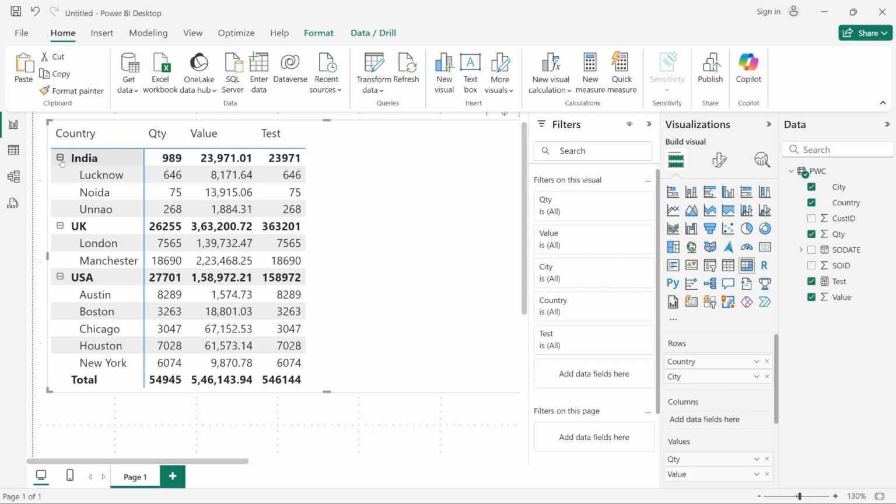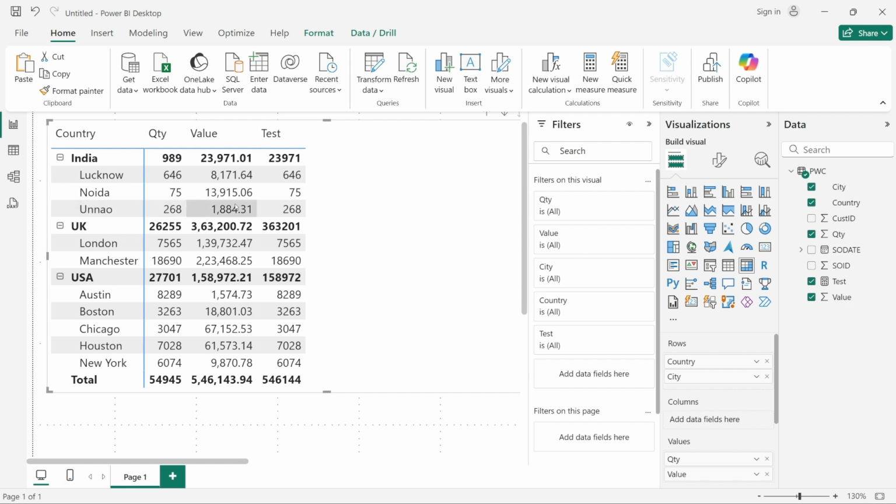We have created a hierarchy over here in the country column, and under that we have the city name. So here you can see in front of India, we have the total sum of quantity and the total sum of values. Similarly, in front of the city names, we can see the total sum of quantity and values respectively.